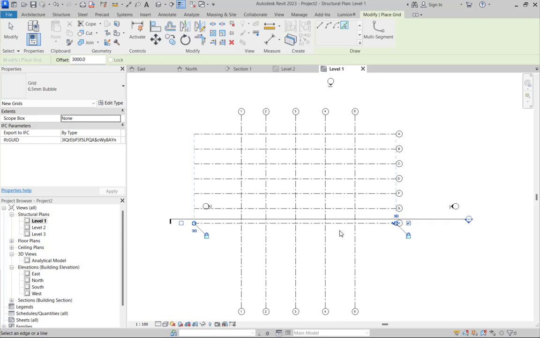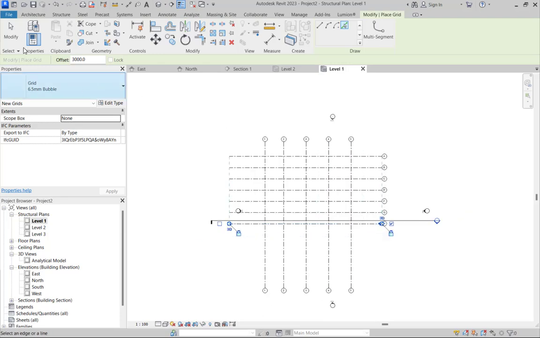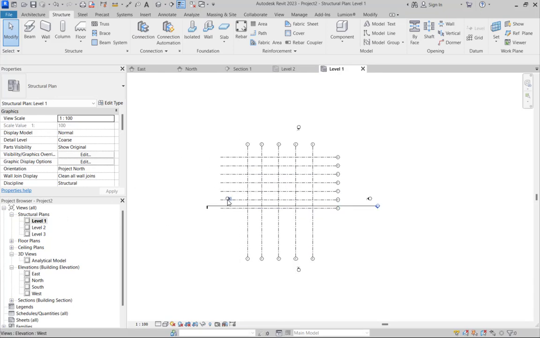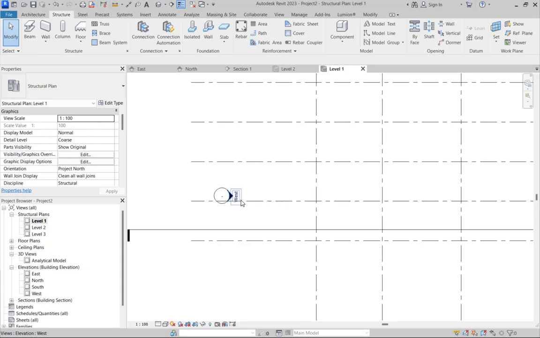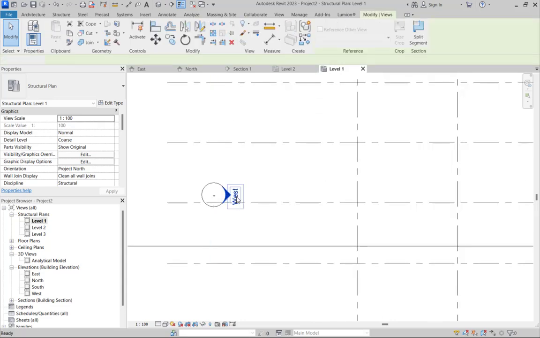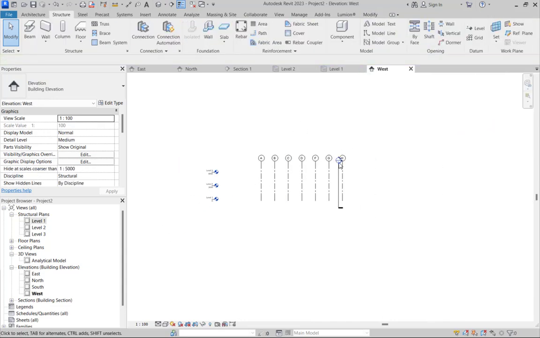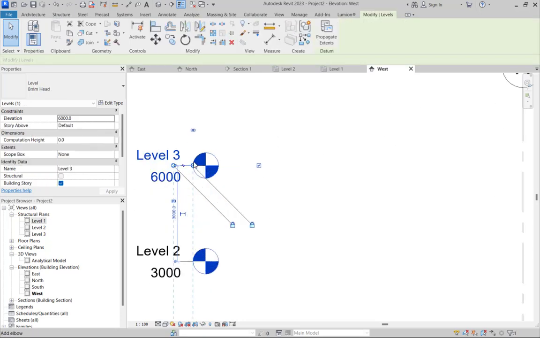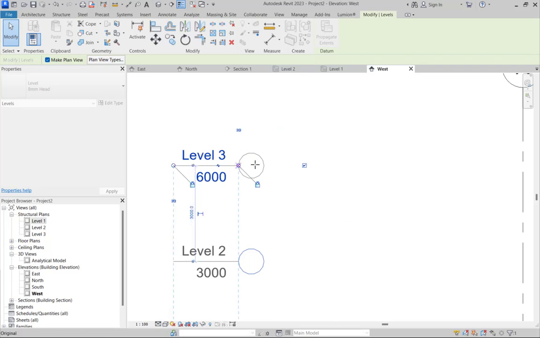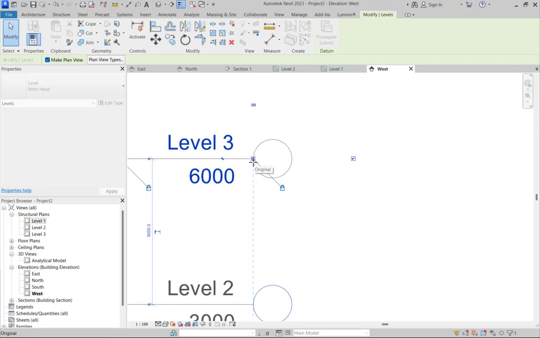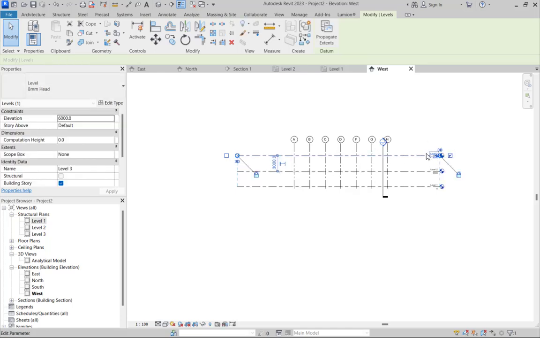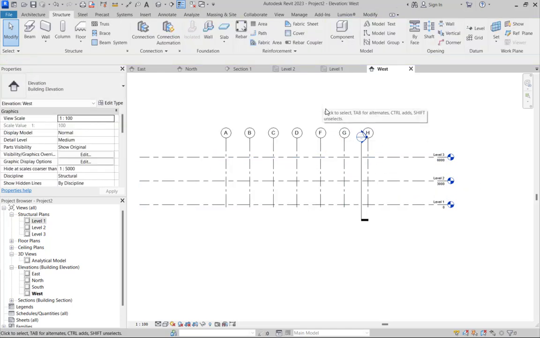So this is how to create grid lines, and also I've taught you how to create levels. So when I click on the elevation or the west elevation, it sends me right into my elevation. I can also click here and drag by using this node at the grid line at the level head, then drag inside my grid line as well.